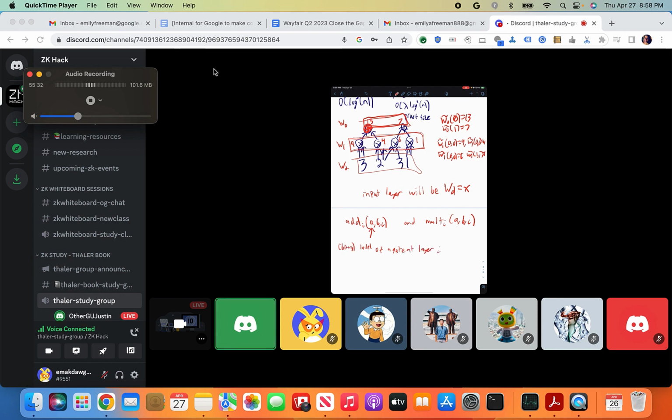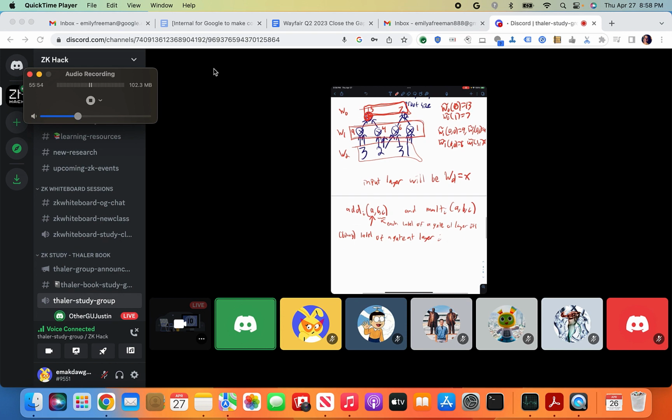And I hope I'm doing this the same way I did in the book. I never remember if it's layer i or i plus one. I think it's i, yeah. And B and C will each be a label of a gate at layer i plus one.